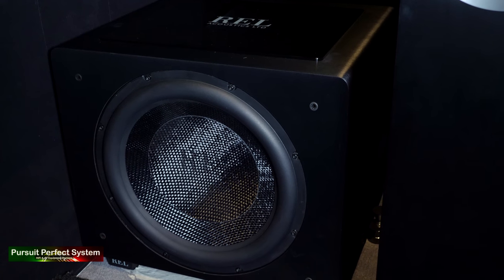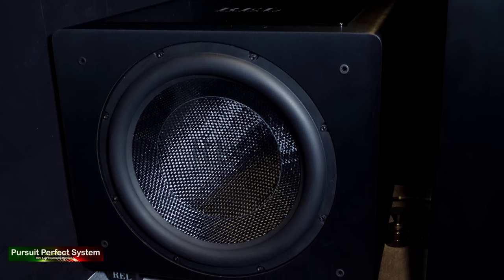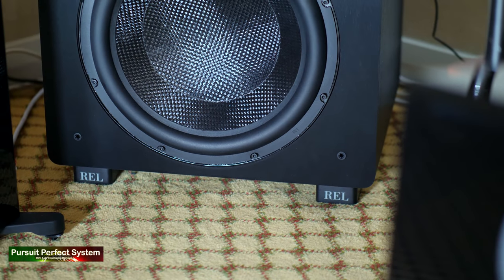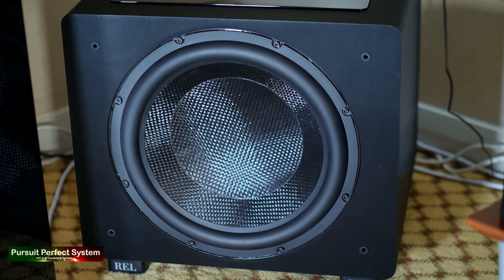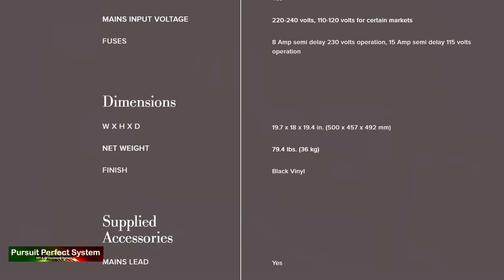That 15-inch driver is made from a mixture of glass fiber with the center area being carbon fiber. This makes the driver really stiff and really light. REL have managed to make a 15-inch driver work in what is essentially a very small cabinet or enclosure. It's less than 20 inches wide and 20 inches tall and around 17 inches deep, which is a small cabinet for a 15-inch driver. And it's a pretty substantial thing when you have a smaller listening room and very tight space, such as I do, but still want really big bass.